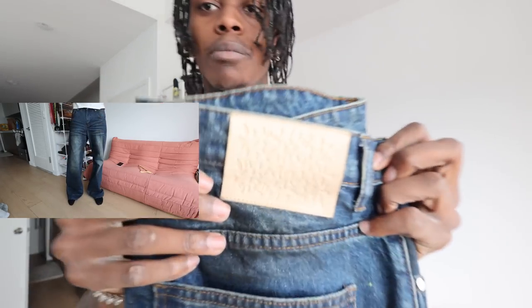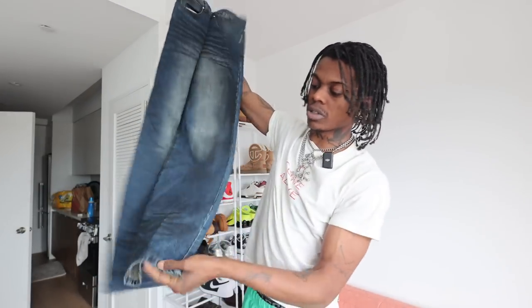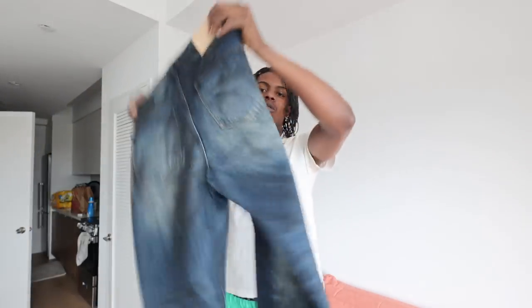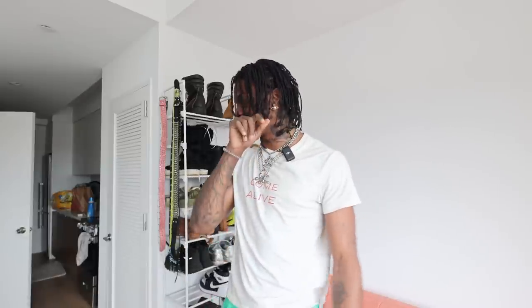And then we also have this pair right here in this dirty brown wash. And it's even got wax strokes on them. I don't know if y'all can see those, but the wax strokes. And it's just this dirty brown color. And this is what I wore also when I was in the forest with Forrest, filming his content. And I took the outfit pictures in the Acne jacket and that shit with Converse. Haven't posted those yet, y'all might. And the internet might see those before y'all see this. But we got those two pairs of pants right there again.